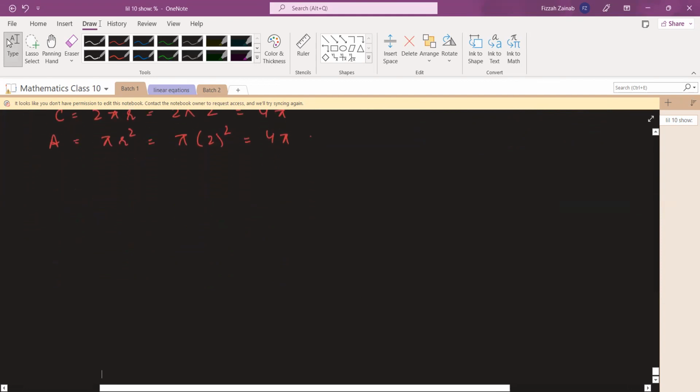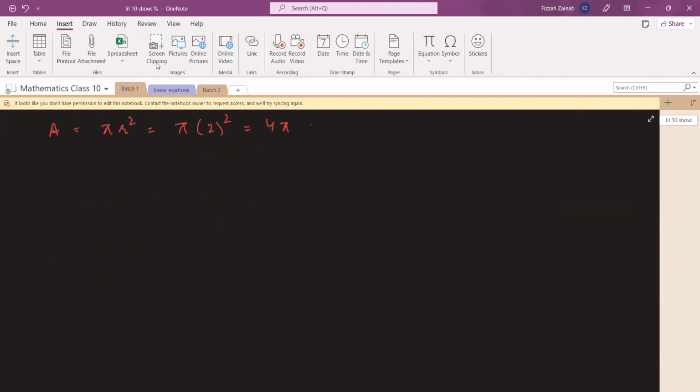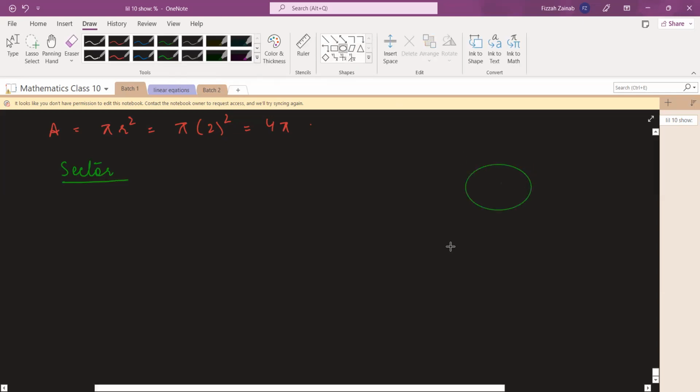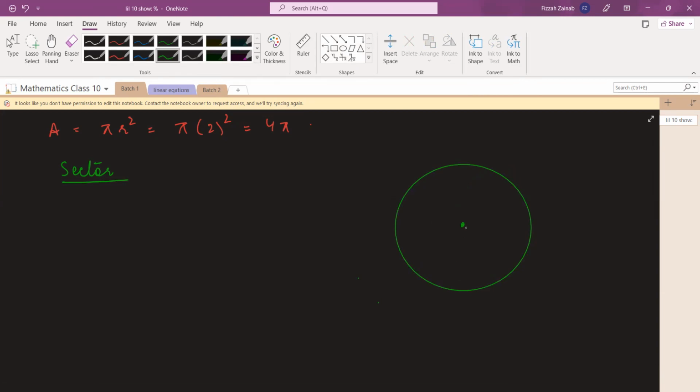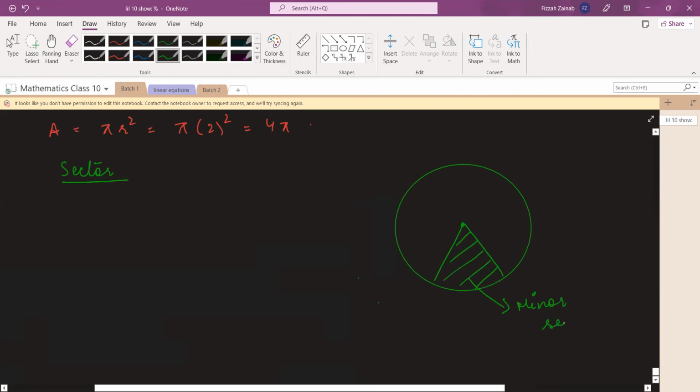Okay, so for the next exercise, you have to understand what a sector and what a segment is. So let us revisit first of all, what is a sector? If you have a circle, this is a circle and this is the center of the circle. It's like a cake, and you cut a piece of this cake. Now this is divided into 2 sectors. This smaller part of the circle is called the minor sector, and the left part is called the major sector. This you all know, right?